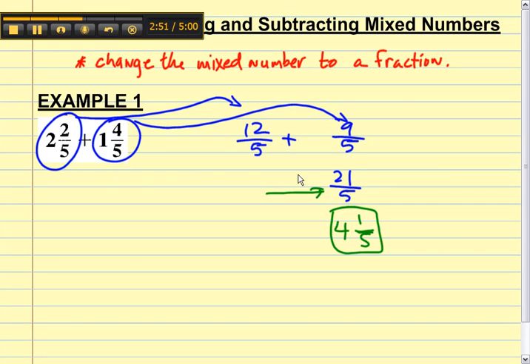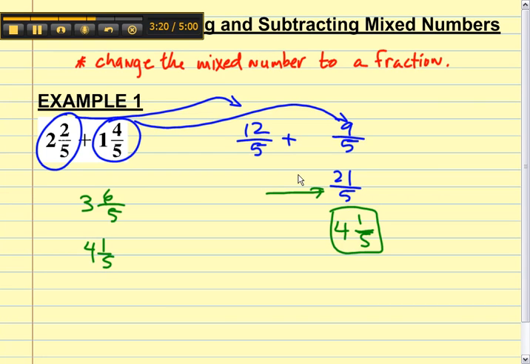Now, Gray, you and I were talking earlier. You said, I like to deal with the fractions and deal with the whole numbers. And that's fine. And you know what? In this one, it might have been easier. Add the fractions, 2/5 and 4/5. What is that? 6/5. Add the big numbers, 3 6/5. But we can't leave it like that. It's 4 1/5. Easy.